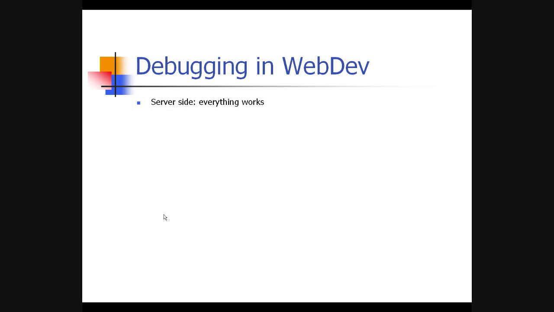So this solution basically tells you the following. On the server side, everything works normally. But be careful where you log. Remember, you don't have all the rights on a server in a hosted solution. Now, there are several limits on the client that you have to be aware of. Of course, this will work only if JavaScript works. So if JavaScript is not enabled on the client side, this will not work. The good thing is that if it's the case, nothing will work because everything in a WebDev site is done in JavaScript. So JavaScript should work.